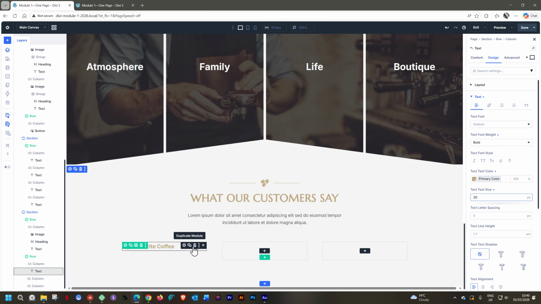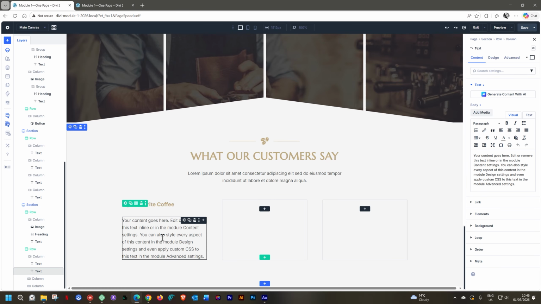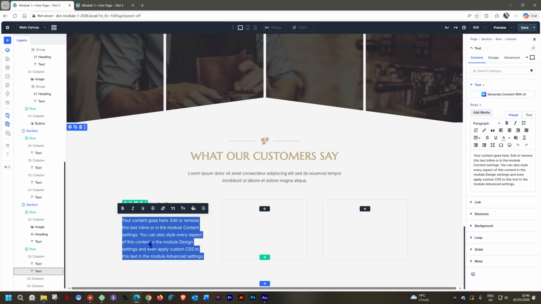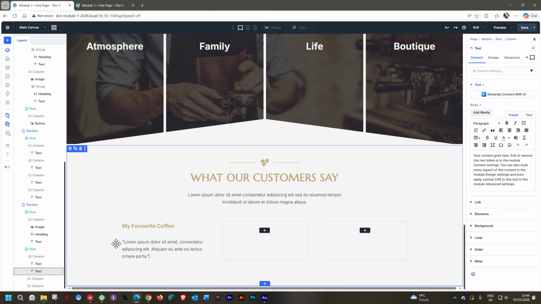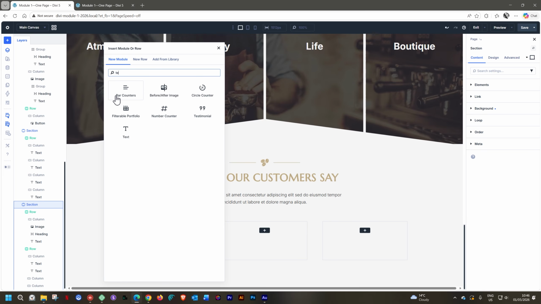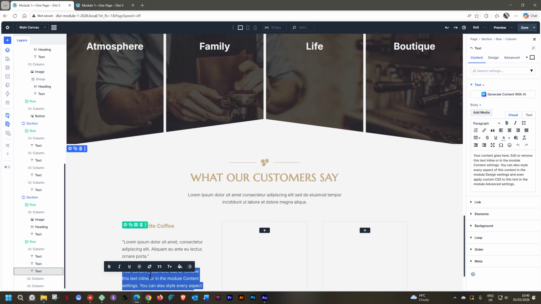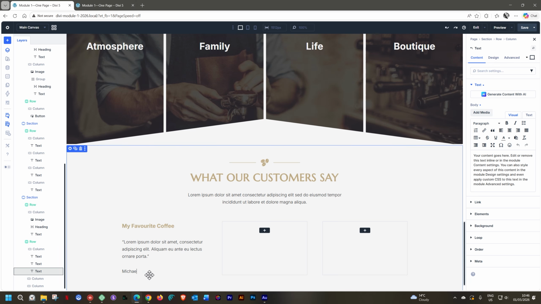Hover over the module, click on the plus, bring in text again. This time it will be what this person says about the shop. I'll just add some lorem ipsum. Select with quotation marks, I'll drop in a few quotation marks. Good. And because I set up this preset as a default, it comes in, I don't need to do anything else. And below this, I'll add the name of the customer. Again, just a text element. I'm not using headings here. Text, select it. This is Michael Goedvolk.